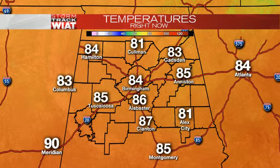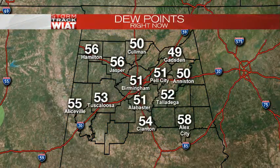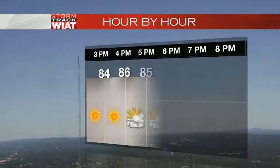Temperatures now basically mid-80s but we're starting to warm up a bit. 87 Clanton, 86 Alabaster, 85 Tuscaloosa and Anniston, with some cooler temperatures off to the north — Coleman at 81 degrees. And when you factor in the dew points, which are so low right now, hovering in the middle and low 50s, we'll take it. Doesn't get much better than this for this time of year.